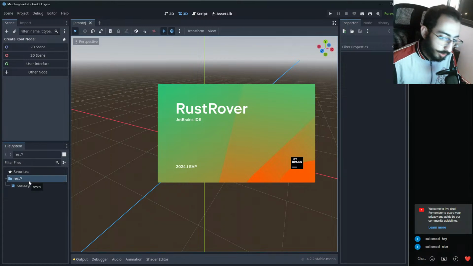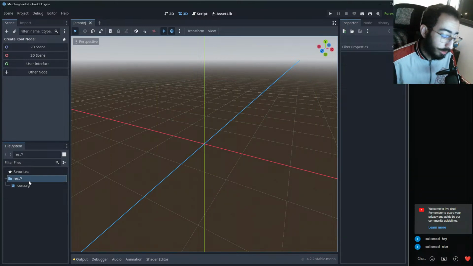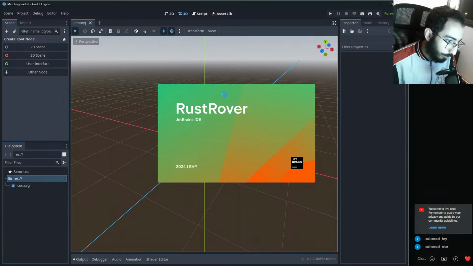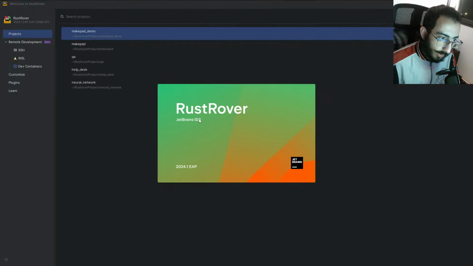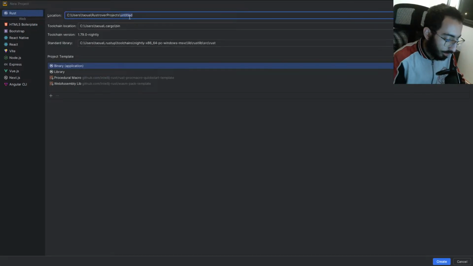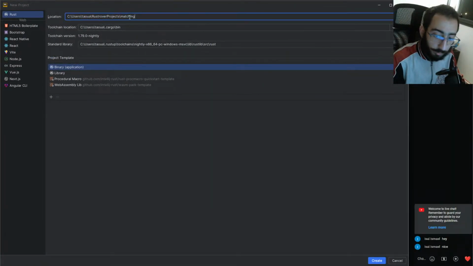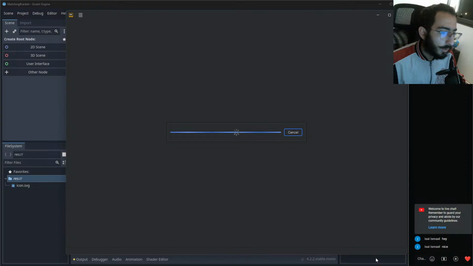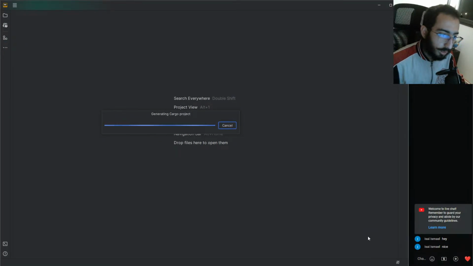Of course, the server would be separate or independent from the client. Okay, let's make a new project. Matching bracket server. And let's create a binary. And let's get going.